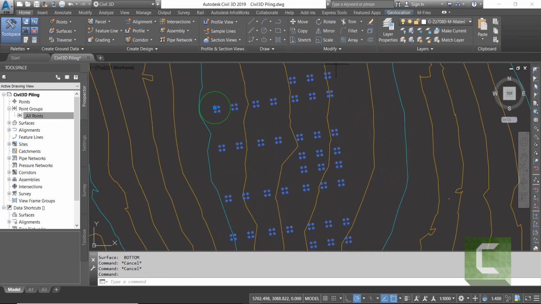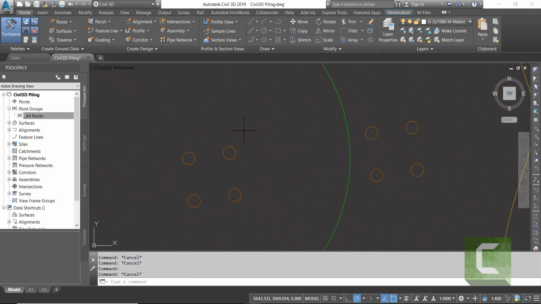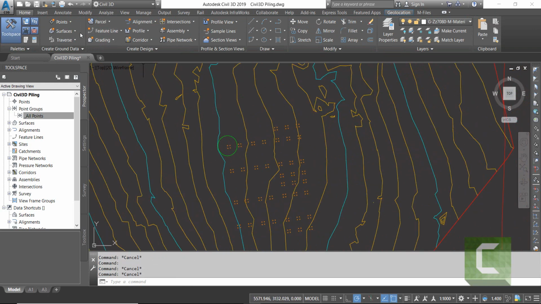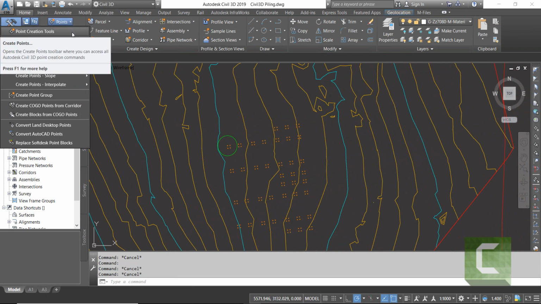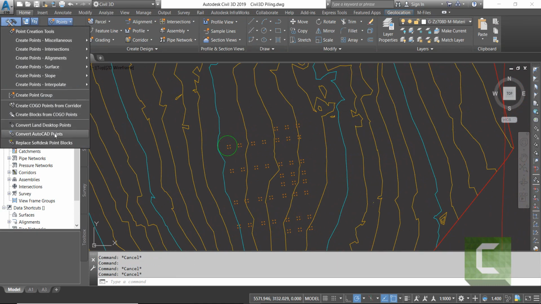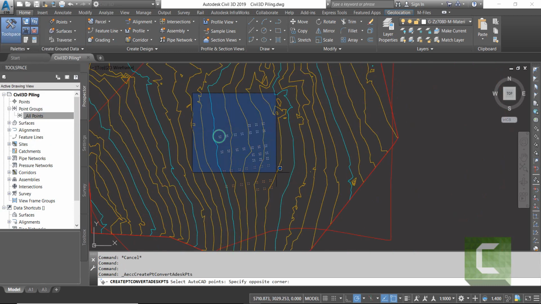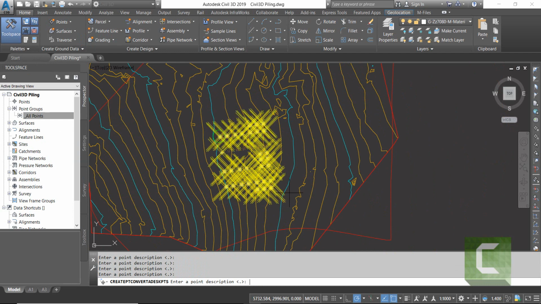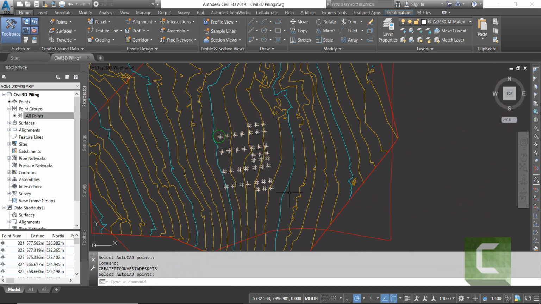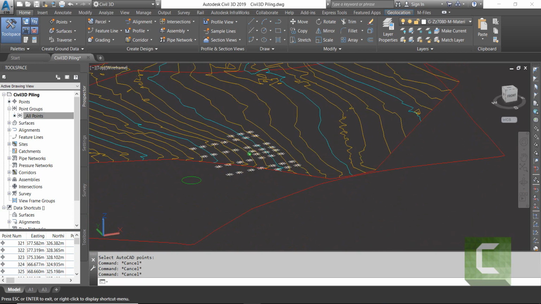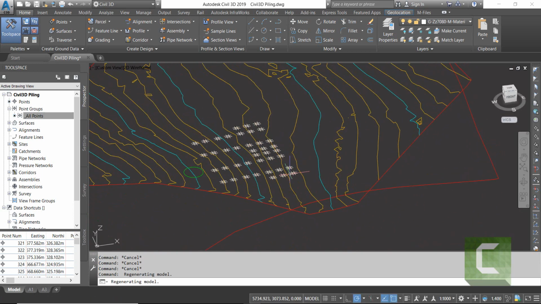Now what I've done is I've imported this from a Revit model, but what's really important is to have these little points in here. So what we're going to do is create some Civil 3D points based on these AutoCAD points. So you can see here that we have convert AutoCAD points. We'll make a selection of all of these points in here, and then we're supposed to enter a point description here. I'm just going to press enter and accept the default. Okay, and all the points are now created. So you can now see that we have our Civil 3D points in here.